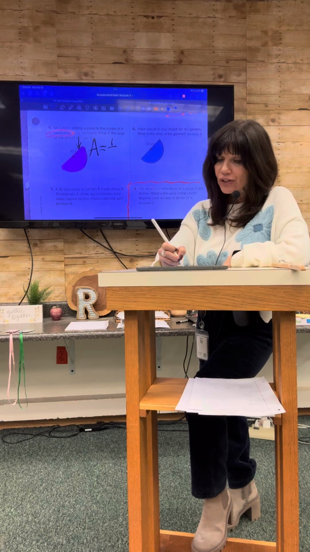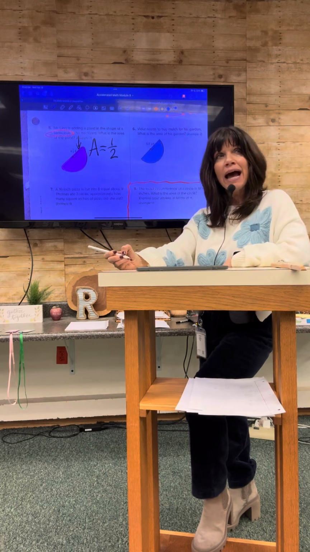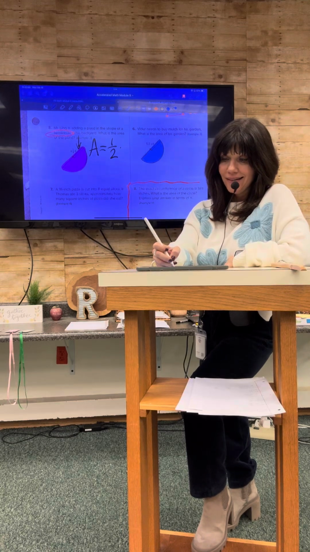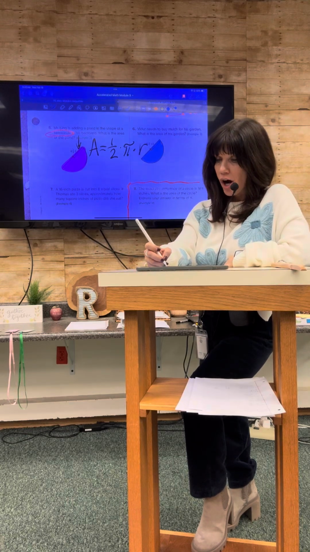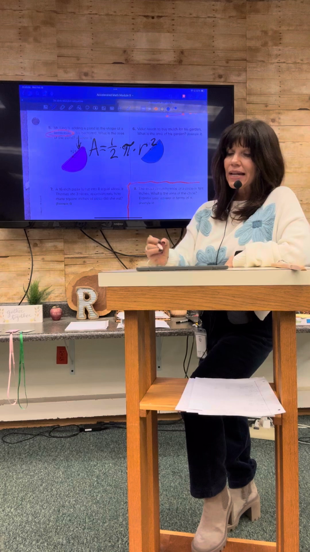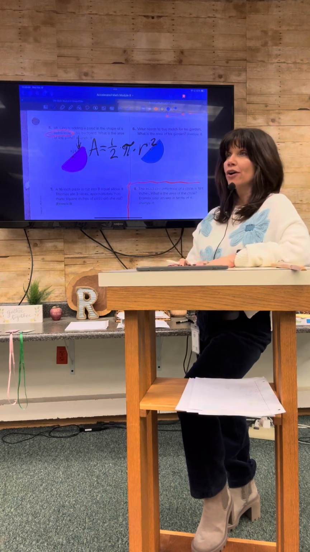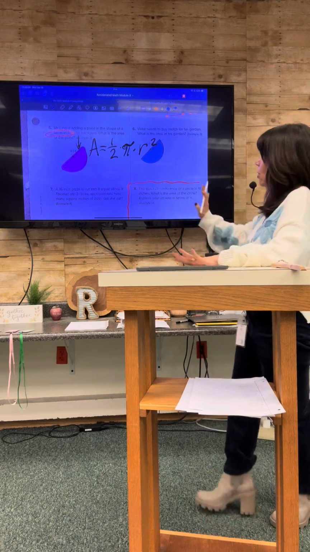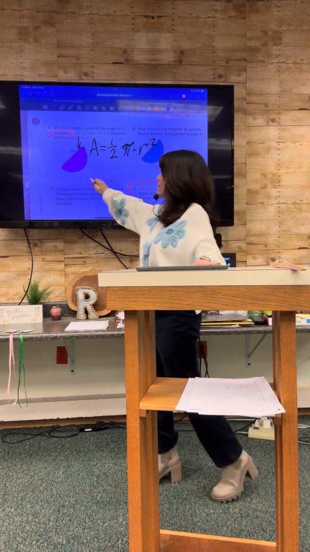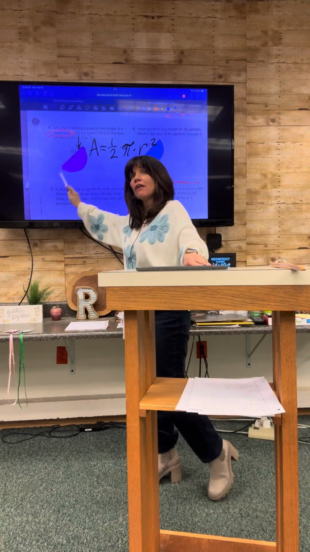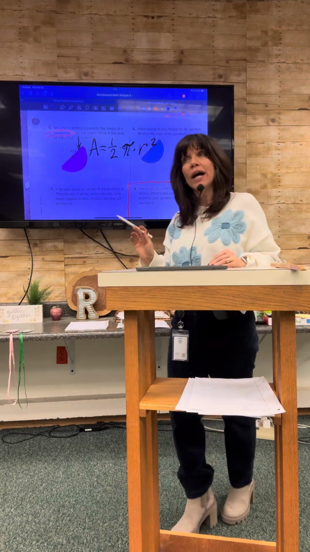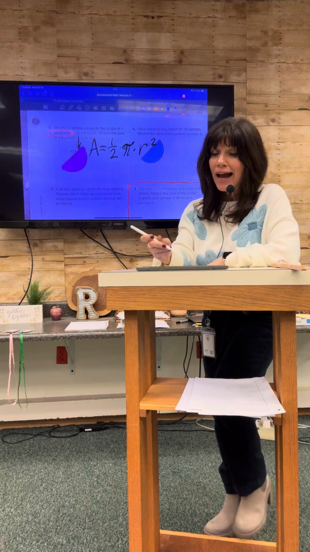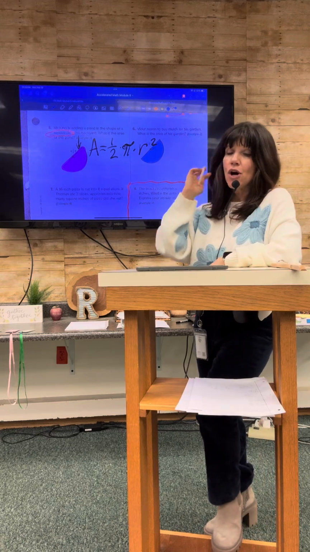1/2. Love your answers. Thank you, guys. 1/2 times, now give me the rest of the formula. Pi times R to the second power. So 1/2 times pi times R squared. Are you with me so far? Yes. Why did we choose to do 1/2? Because this section of a circle is equivalent to what of a whole circle? 1/2. So now I ask you, do we yet know the area?